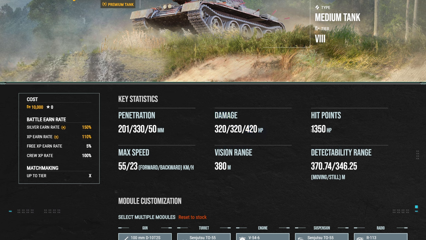This is pretty average across the board for a lot of tanks inside this lineup. Detectability, on the other hand, 370 whenever you're moving, and then 346 whenever you're sitting still. That is not the greatest. You can get it down to 283 compared to most, and even then you're still not really having a massively good concealed setup.